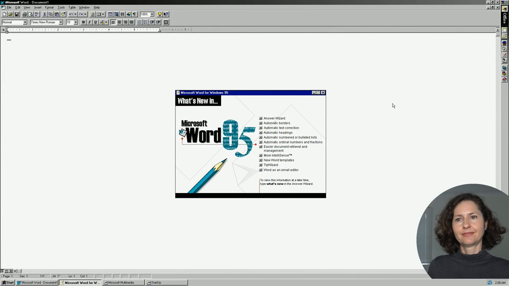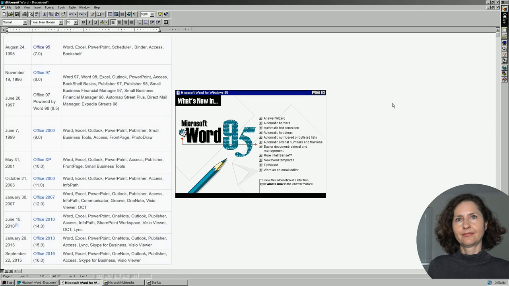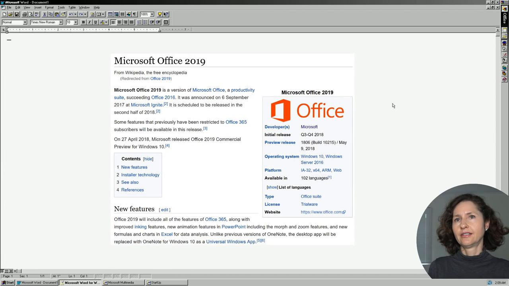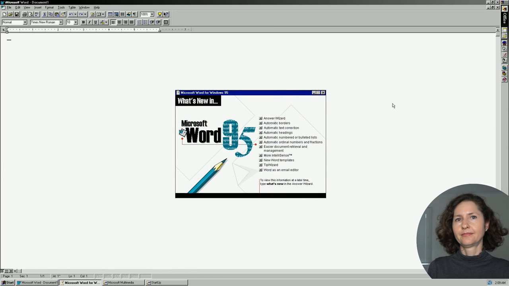Okay, so here you are on the desktop of Windows 95 and Office 95 has just been installed. Do you know what version of Office you use? 2000 and something, wouldn't it? 2000 and something. There's a lot of Offices made in 2000. You at the moment use Office 2013. The latest version is 2016 and a version coming out in just a few months from now is Office 2019. This is Word 95.